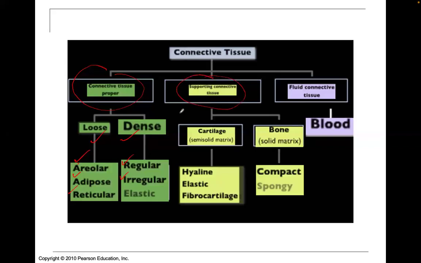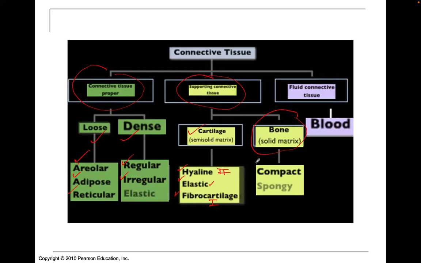We started supporting connective tissue, where we introduced the three types of cartilage. We said that fibrocartilage is the strongest. We can find it in the meniscus of the knee, the intervertebral discs, the pubic symphysis. We said that type 1 collagen fibers make that up, whereas hyaline cartilage is type 2. And elastic is really more elastic. We find it in the eustachian tube, the vocal cords, ligaments of the spine. And now we're going to go into bone.